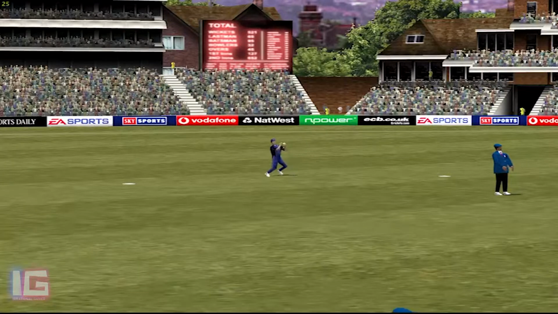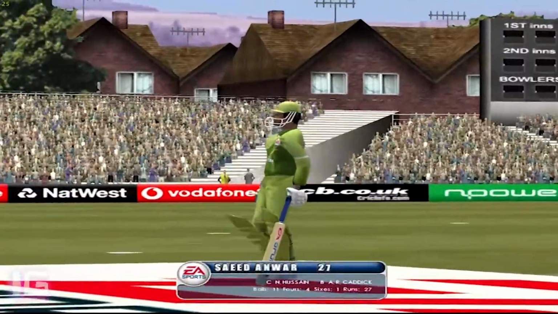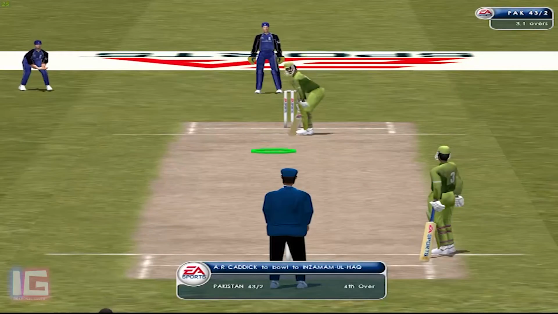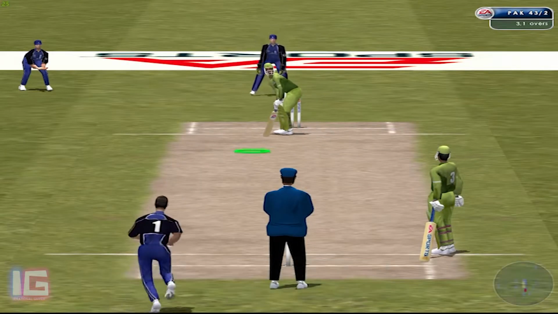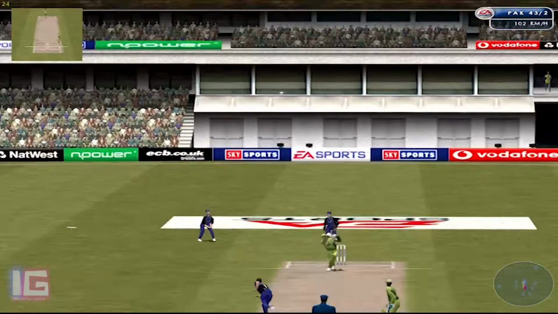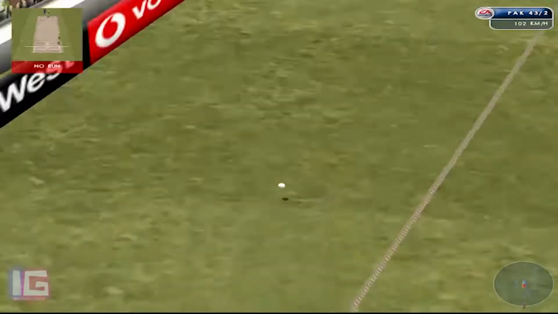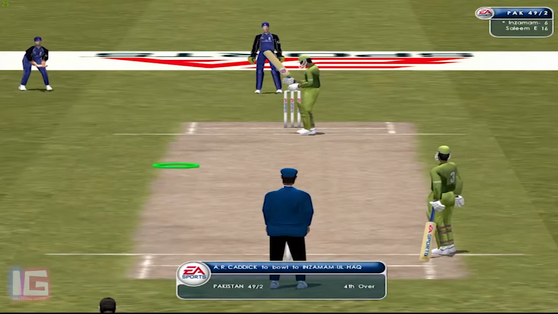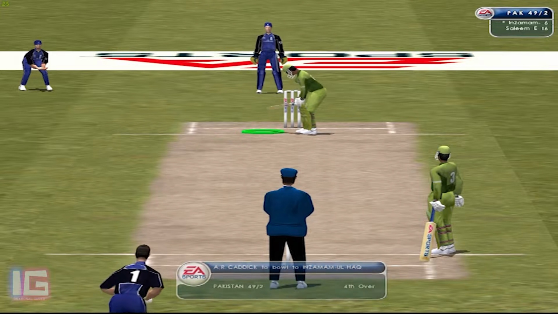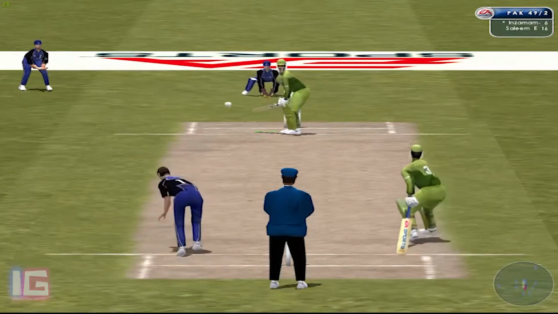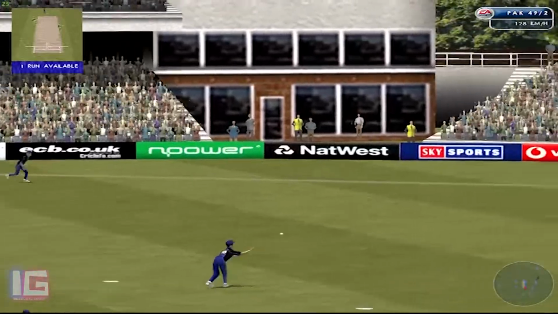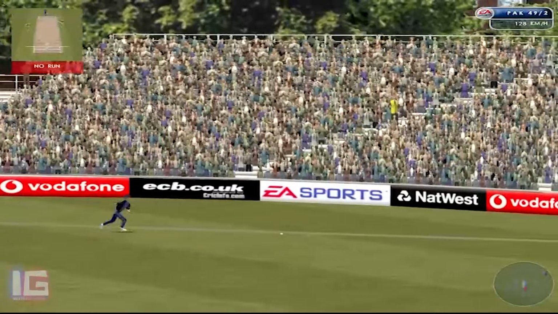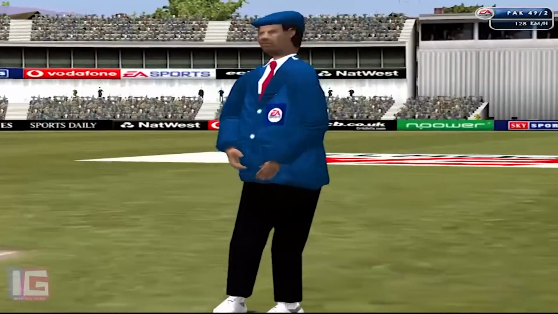Comfortably taken, no worries. For those of you watching at home, that's a good example of how to take a catch. Saeed Anwar goes for 27. He's got hold of that one out of the ground. That was sheer power. The bowler doesn't look too happy about it. There might be a little bit more in the next one. Superb shot. Inzamam ul Haq moves into double figures with those runs.